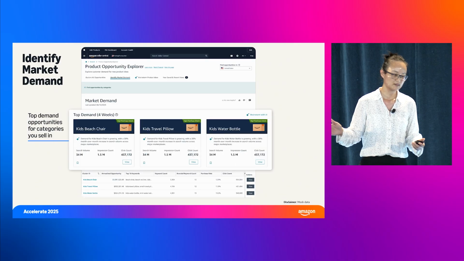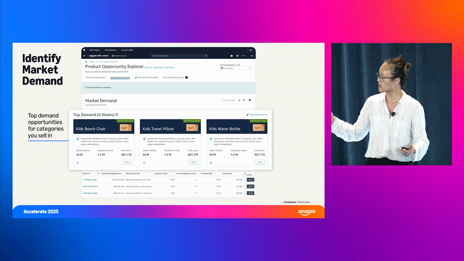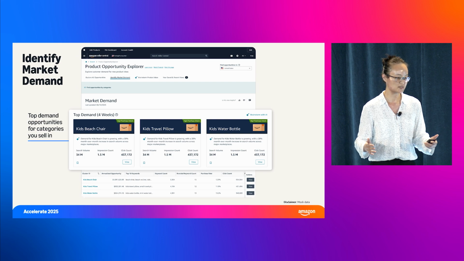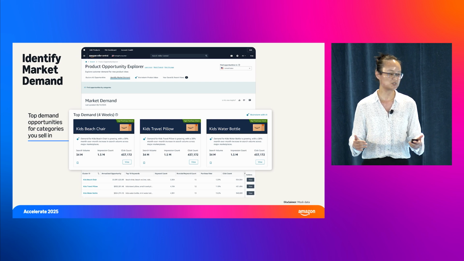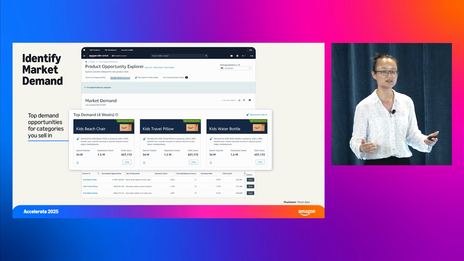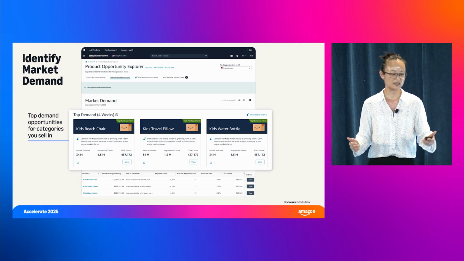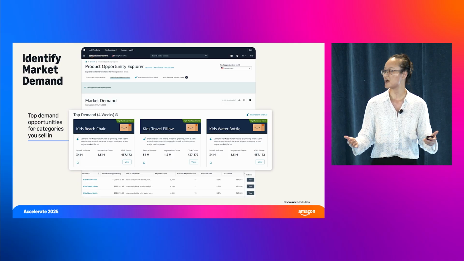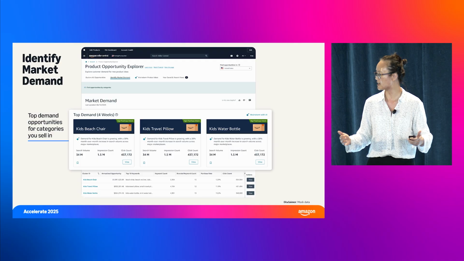Once you go into the product category that you are most interested in, we show the top opportunities for that category that you sell in. You get clear aggregated metrics on search volume, impression, click, and we even provide you a directional market size estimation.